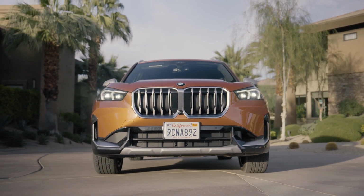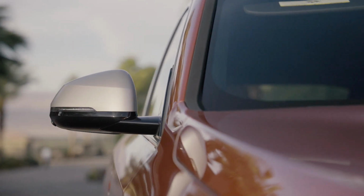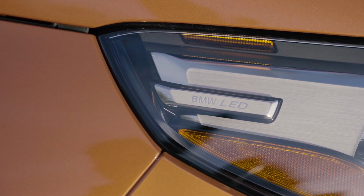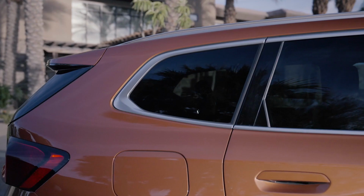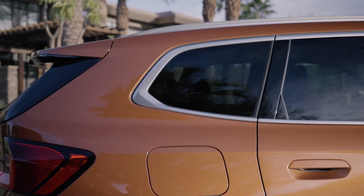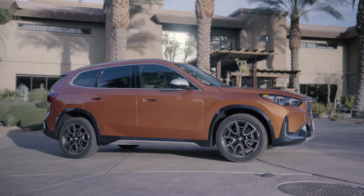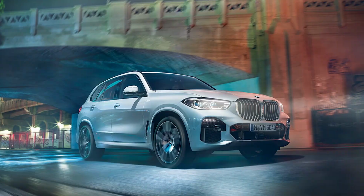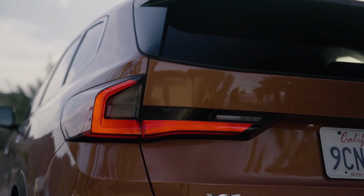Yeah, so it is bigger. It's increased in length, in height, and in width, including the front and rear wheel tracks, which have gotten wider. That gives a lot more interior space within the vehicle. And as you'll see, the upright stance, which is the modern-day BMW X vehicle look, fits much better into the BMW family now. And it looks more like the bigger ones, right? Yeah, the X7, X5, X3. It takes on that same design language, nice big kidney grills, and a very upright stance.